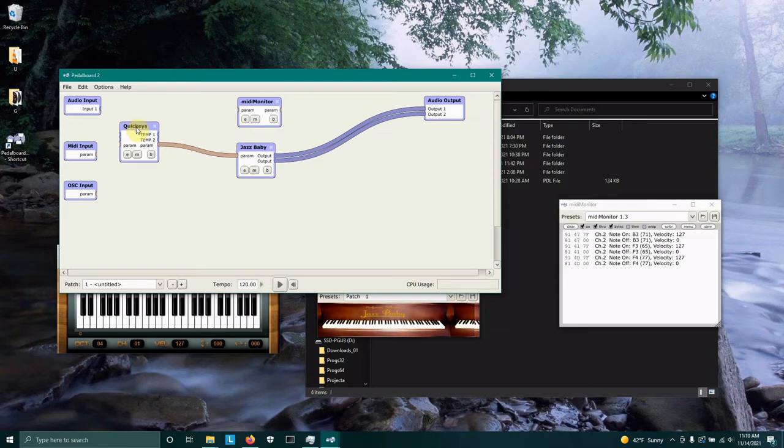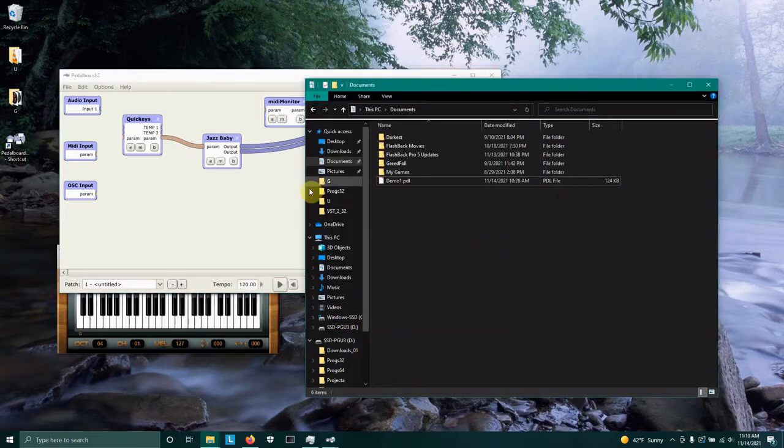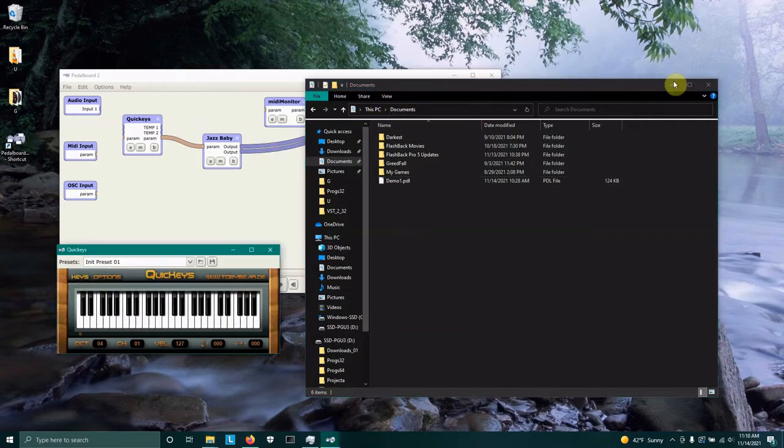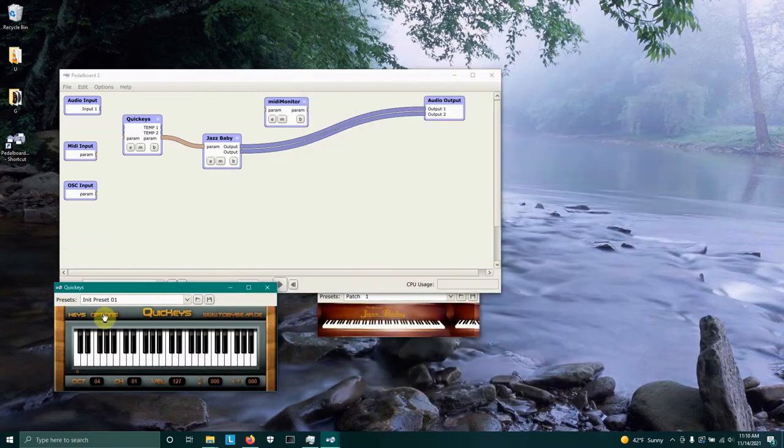Remember, all free tools, all cool stuff. The meat is in the audio. That's what we want. So let's make some more audio. What I want to do at the end of this is have chords going, and if possible, arpeggios. We probably will run out of time for that, but hopefully we'll be able to do at least chording pretty soon. Now, a chord is multiple notes happening at the same time. Usually, it is considered to be 3 or more notes happening at the same time. If you're using Quick Keys, you have a really cool, simple way of doing that. So I'm going to show you that to begin with.